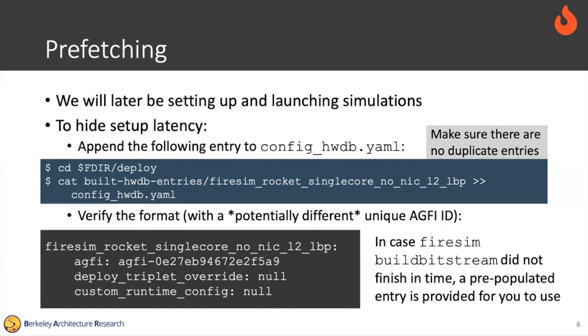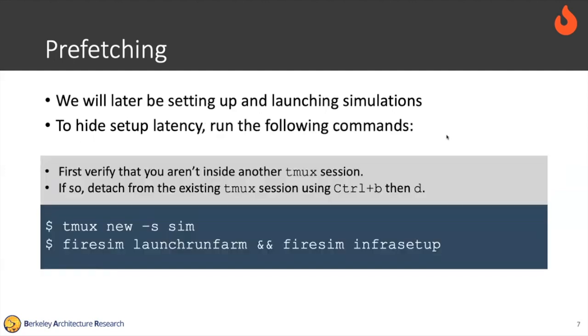Okay, great. So this is prefetching some things, and now we can actually start a simulation. You might already be in a TMUX session or not. If you're not in a TMUX session, you can create a new one and enter it. If you are already in a TMUX session, go ahead and run FireSim launchrunfarm and FireSim infrasetup. So this is basically going to start the simulation and launch machines for the simulation. And I'll talk exactly about what these commands do in just a second. But go ahead and type this.